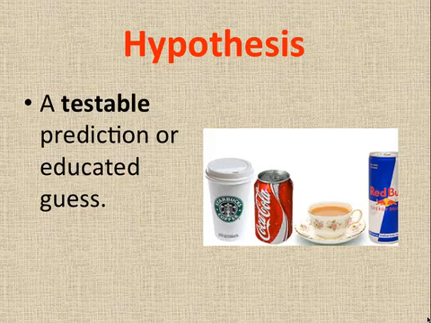Next, we form a hypothesis. Now, a hypothesis must be a testable prediction. Often it's called an educated guess, okay, about how things work. A hypothesis should be something that can be tested. For example, let's say that these students are hyperactive during lunch, and we want to see if caffeine is the problem. So we have to figure out ways in which we can test whether or not the caffeine is causing the hyperactivity.